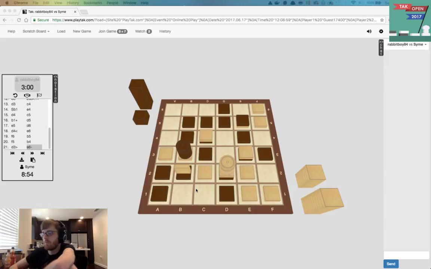Yeah, well, there could be F4 and then that throw again. Yep. Yeah, it's still an option. Because Syme didn't connect to the A line yet, it's opened up a few very small opportunities for Rabbitboy. Yeah. I still think A5 is the better move than a B4.